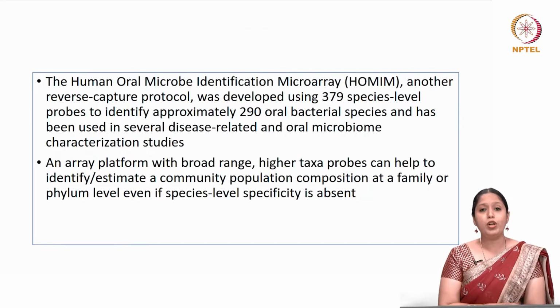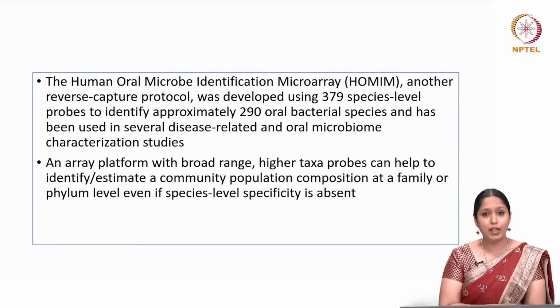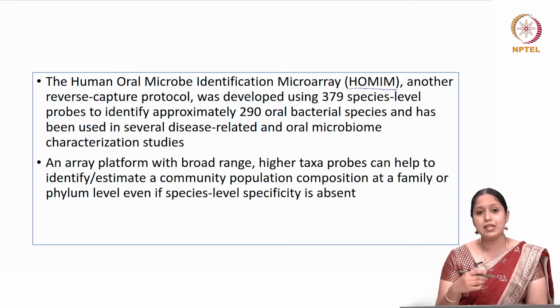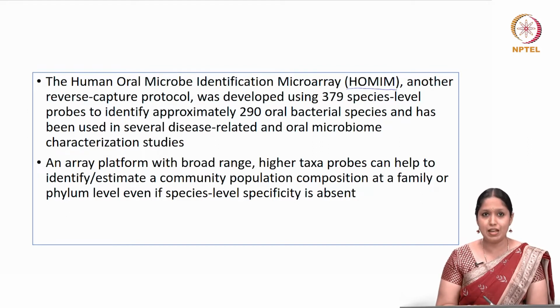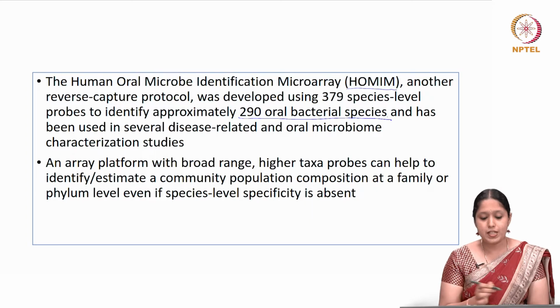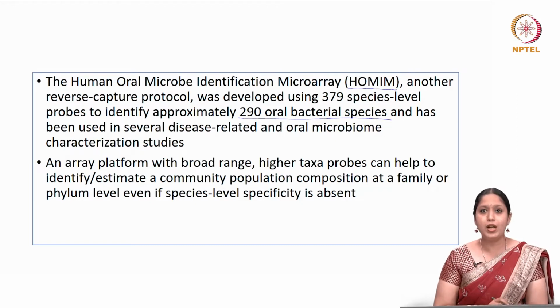The human oral microbiome identification microarray, also known as HOMIM, H-O-M-I-M, is another reverse capture protocol which was developed using 379 species level probes to identify approximately 290 oral bacterial species, and it has been used in several disease related and oral microbiome characterization studies. So, HOMIM is the Human Oral Microbiome Identification Microarray.